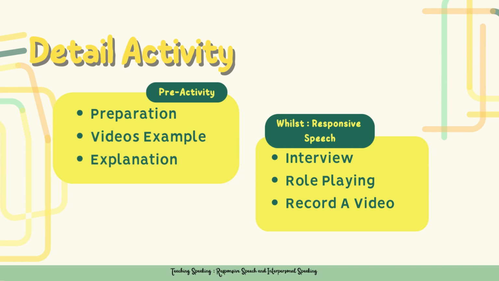So the first skill we want to develop here is responsive speech, which means we expect the students to give a response to their conversation partner in line with the context, so the students would not talk about things in the conversation out of context. In this responsive speech, they're going to watch an example video, and after that we're going to give them a brief explanation related to the video, like which one is a responsive speech in this video, and what kind of expression they use, and we're also going to provide other expressions that they can use in other conditions.